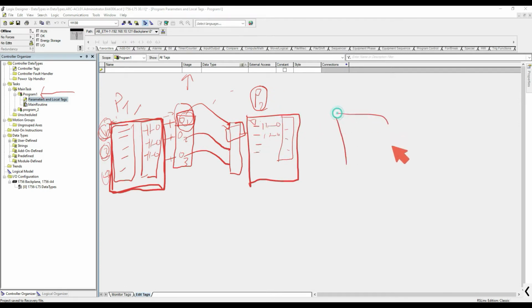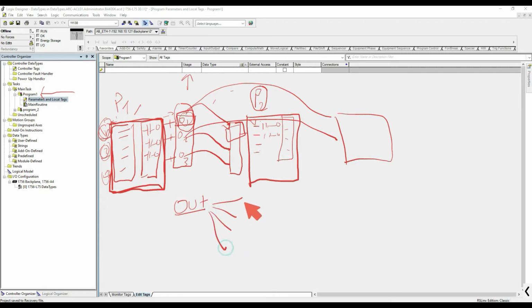And it doesn't have to be just 2. We can expose this to as many as you want. In fact, when you have this declared as an output, this is an out, we can broadcast this so it's kind of a one-to-many connection. So let's say this is program 1, and we can have here program 2, program 3, program 4, program 5.